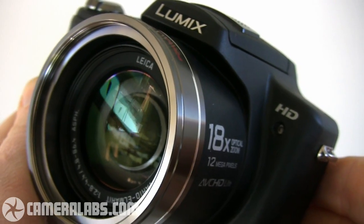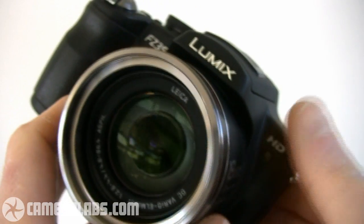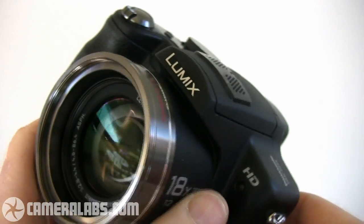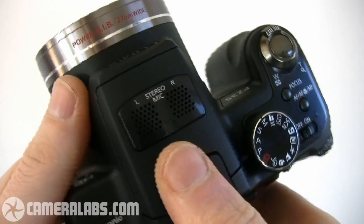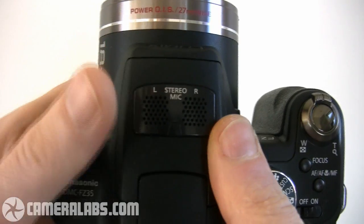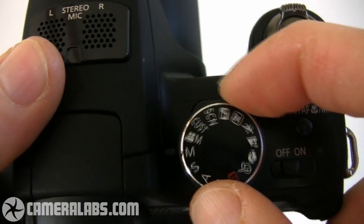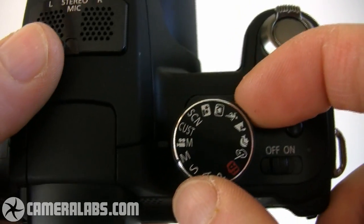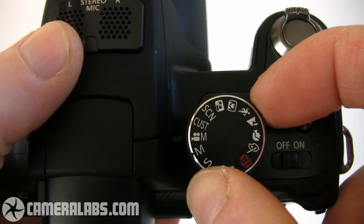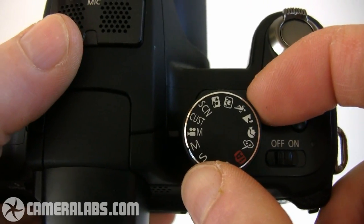Externally, the FZ35 or FZ38 greatly resembles its predecessor. Both share essentially the same lightweight compact body. But look a little closer and you'll notice some key differences. At the top of the camera there's still sadly no flash hot shoe, but there are at least new stereo microphones. Take a look at the mode dial here and you'll notice a new movie mode icon. This is actually a creative manual mode that lets you adjust the aperture and shutter speed when you're recording movies. That's not something you'll find on its arch rival, the SX20IS.